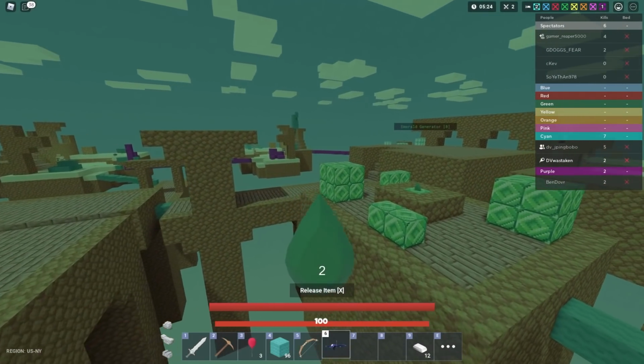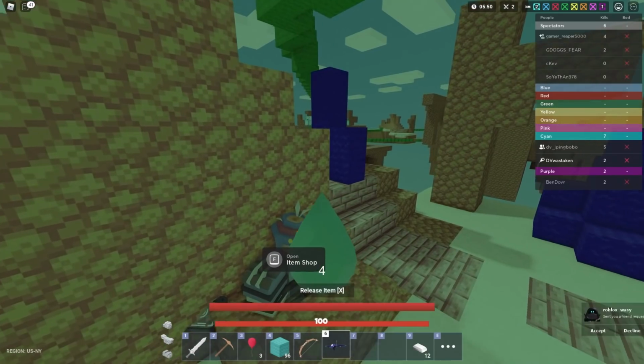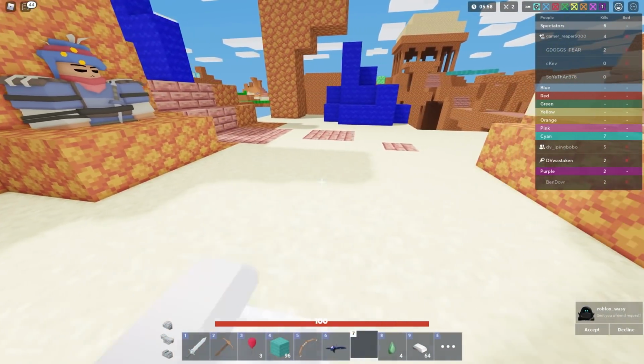I don't remember which base I'm on. Oh, that's cool. It kind of shows you, if you stand next to your chest, it's a good way to show where you're at. If you stand next to a chest, it shows up on the UI permanently where to go back for where you're standing.